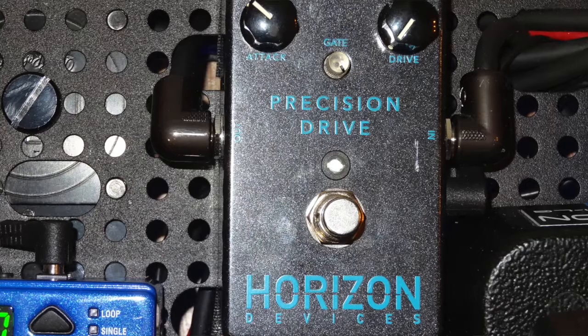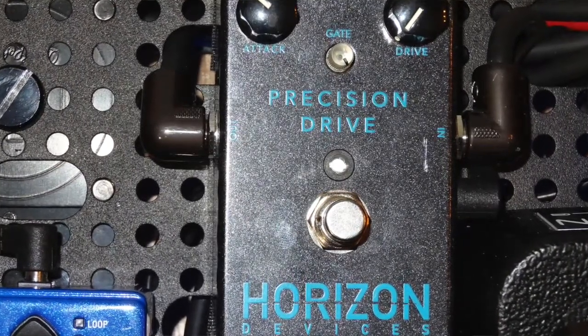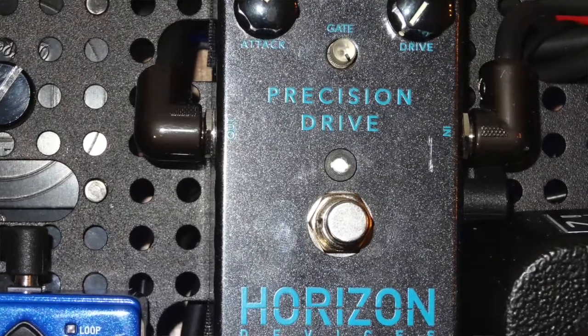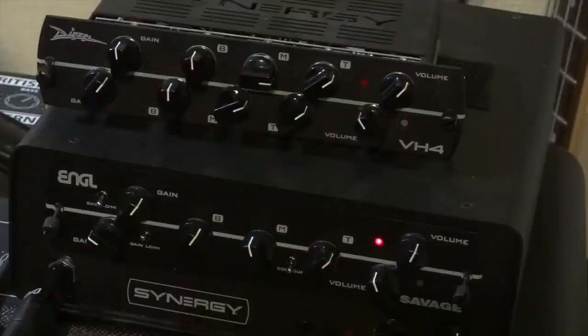Give you a little shot of it with my precision drive turned on, boosting it. I'll give you a little snapshot of the settings on my precision drive, but no gain, just level and a little tone. With, without. So it just kind of adds a little high-end bite to it.